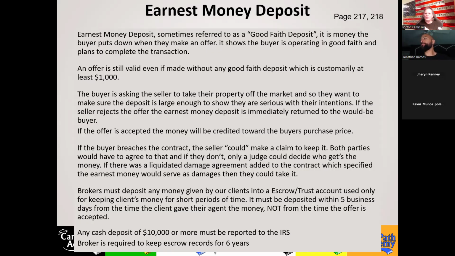You know, the only time I would not consider it fishy or a red flag when a buyer does not put down a $1,000 good faith deposit is when they're submitting a digital contract, an electronic contract that they put together while they're there at the property. But I would always ask that they put down some sort of a good faith deposit, if not now, by a certain deadline.